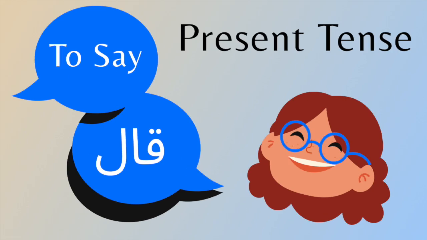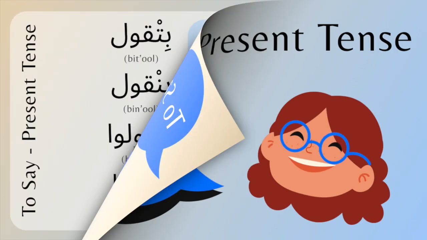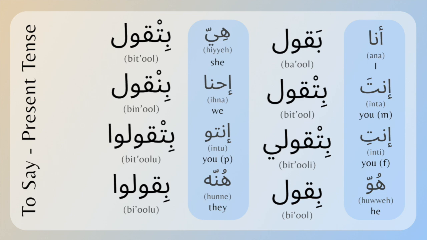Let's start off with the present tense form. I say. You can either say أنا بقول or you can just say بقول. We can drop the pronoun أنا, which means I, because the conjugated form of the verb includes information about the person, which is the gender and the number. So it is much more common to drop the pronoun and just say بقول. But if you want to emphasize that you said it, you can also say أنا بقول.